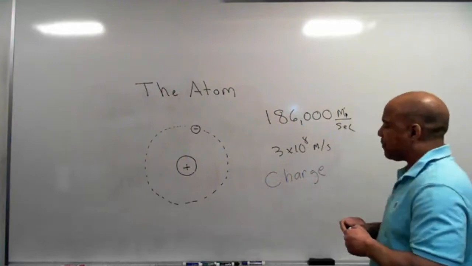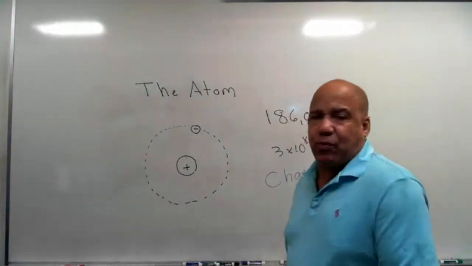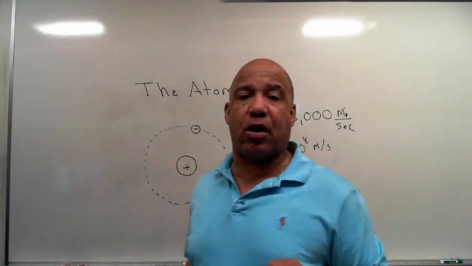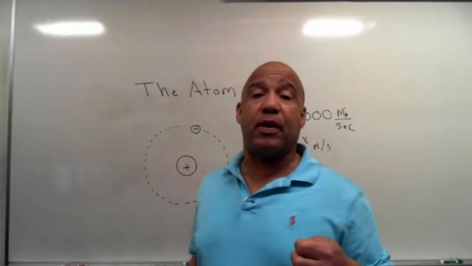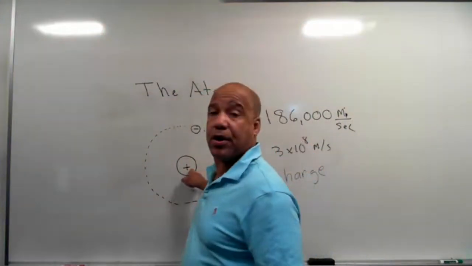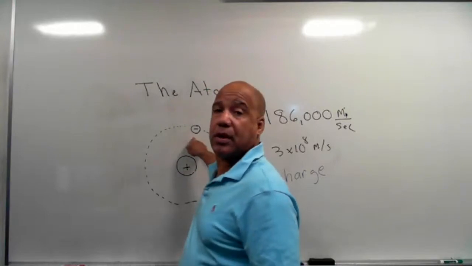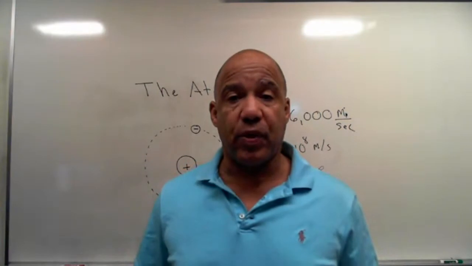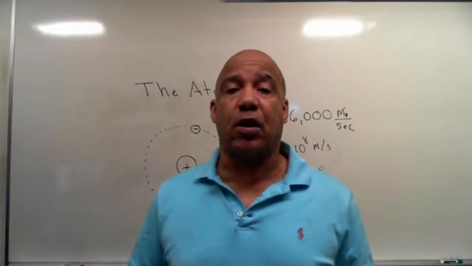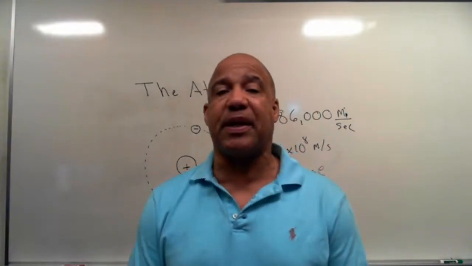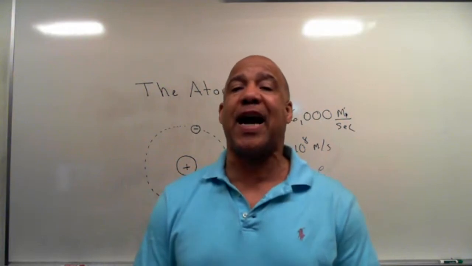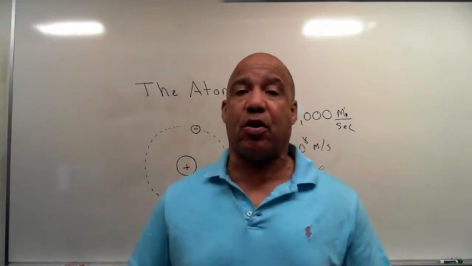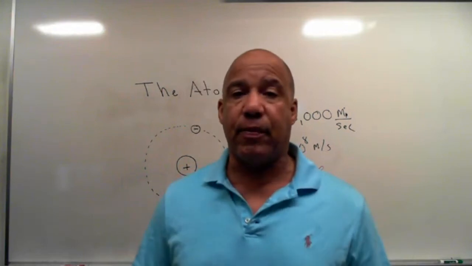Now, this concept of charge, physicists or scientists really, we don't know what it is. All we know about charge, we know 2 things about charge. We know there's 2 types of it. And so we call one positive charge and one negative charge. And the other thing we know about charge is that it is conserved. Now, what does it mean to say something is conserved? Well, in science, if something is conserved, that means it can't be created or destroyed. All you can do is move it around.